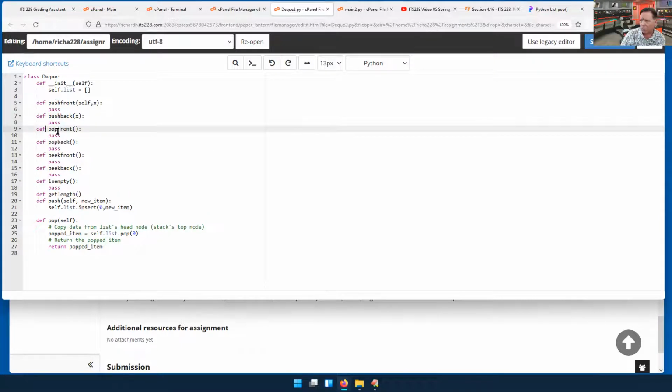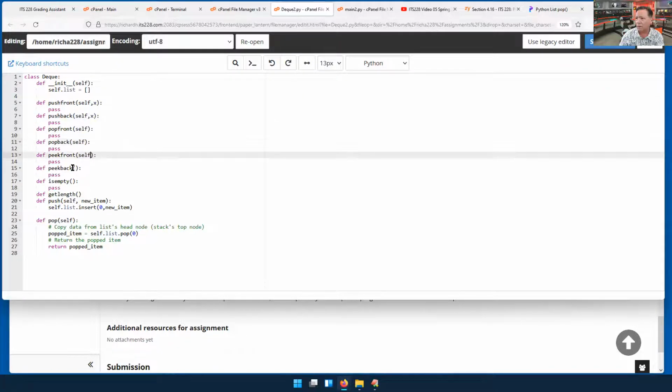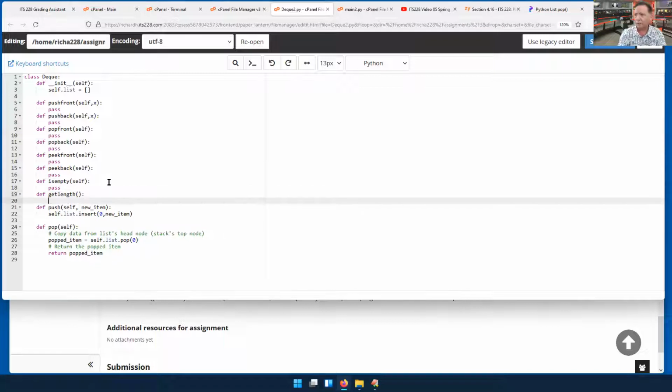So I've got all of these methods that I've got to implement. I got to put the selves in here for all of them. And we got to do this one too.